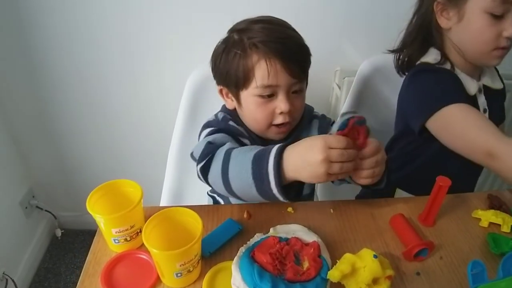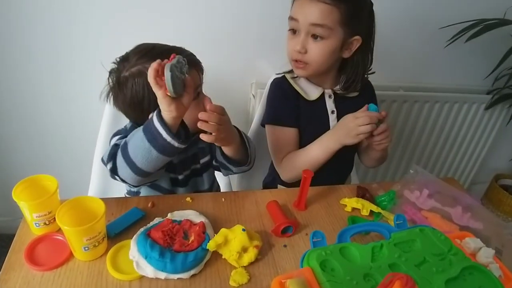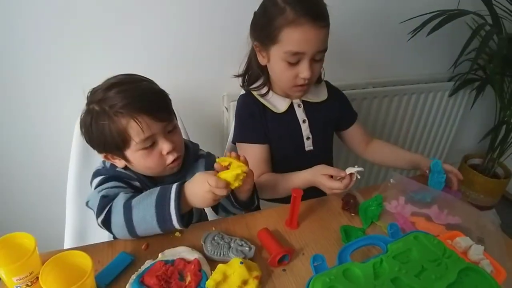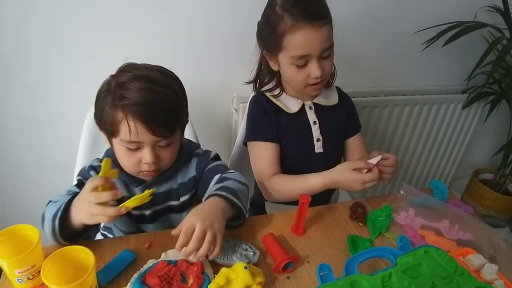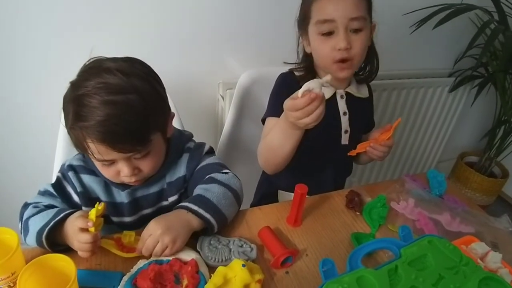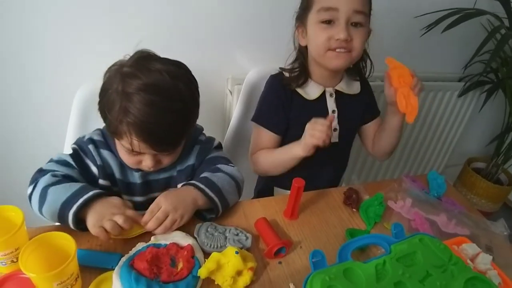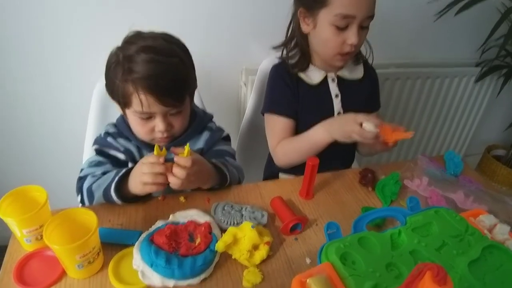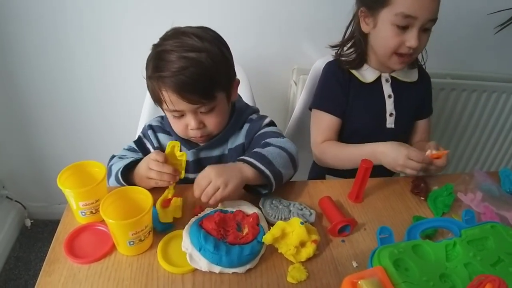I'm making a dinosaur. That's just a fossil, not a real one. How am I going to get rid of the rest of that? So because this kind of went wrong, I'm going to redo it and instead start with my favourite dinosaur, a pterodactyl. So, let me squish it all in.